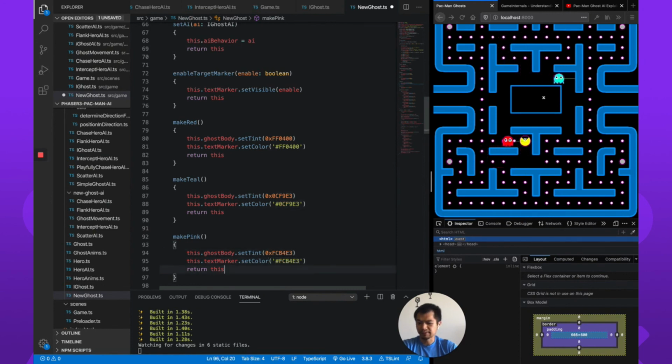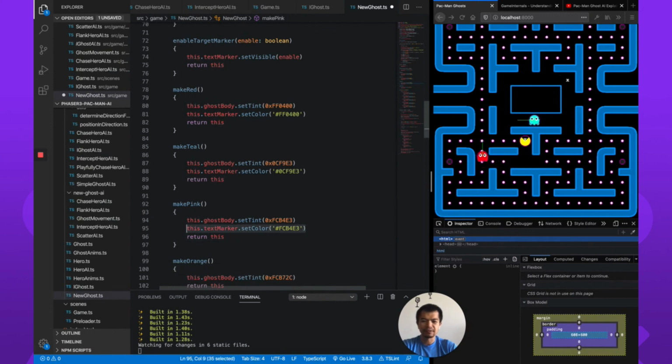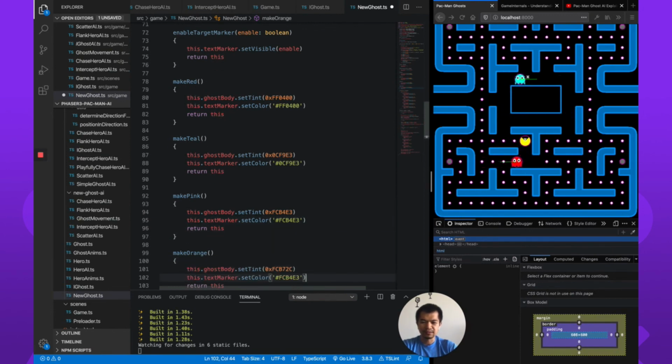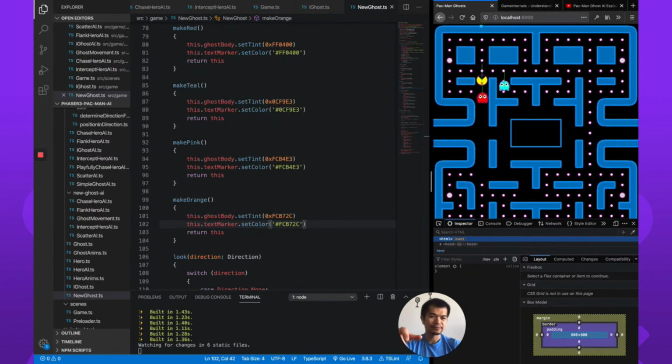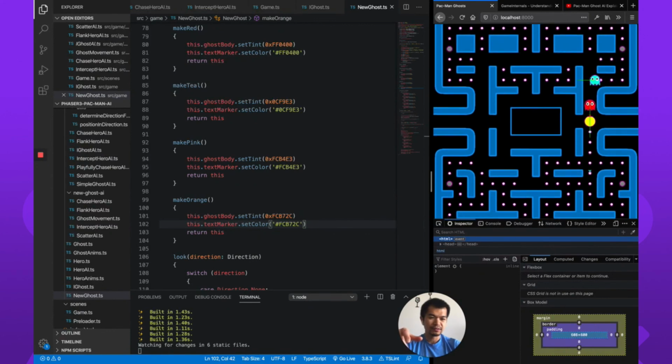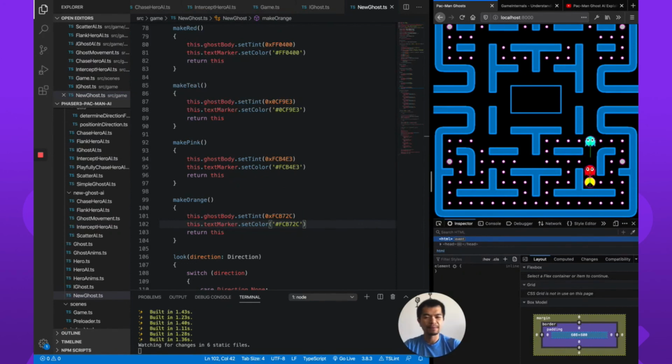And I guess I maybe could toString it. That actually may work. But let's just quickly set these. Okay, so now we should see these markers. There's the red one on Pac-Man. Then there's the teal one. So that looks good. And so that's Inky flanking Pac-Man using Blinky as help.